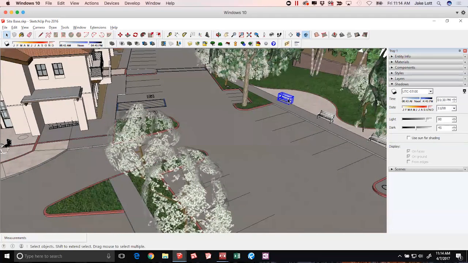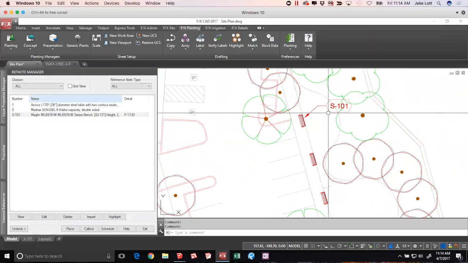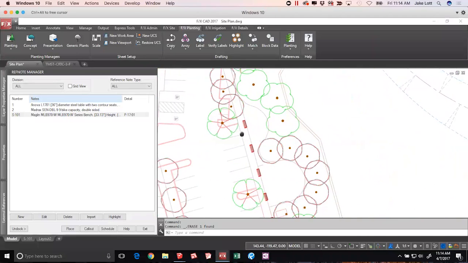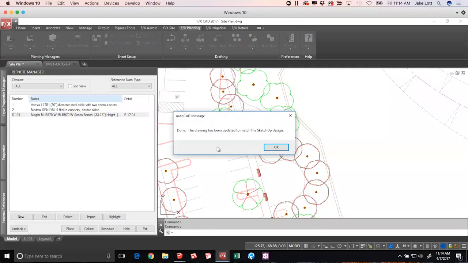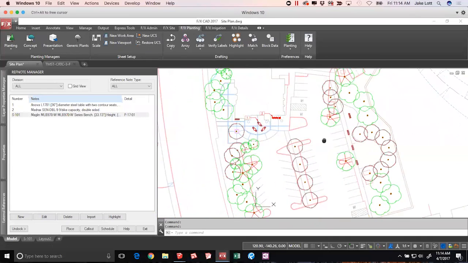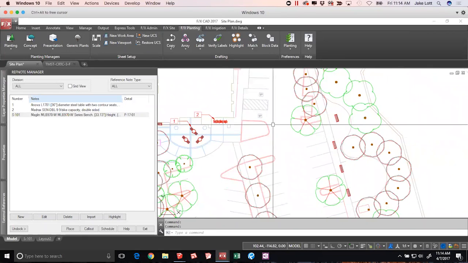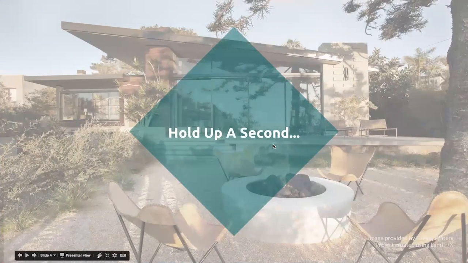We can obviously make changes here just as it concerns maybe your new layout, and send that back over to AutoCAD. And what you'll find is that if we go right over here, and we're just going to move him for purposes for this right here, and we'll just go ahead and import that design. And he's moved right where he was in SketchUp. So having an accurate plan in both SketchUp and in AutoCAD is really, really important for that matter. So we're going to bump right back over here and let Damien take over for a sec.